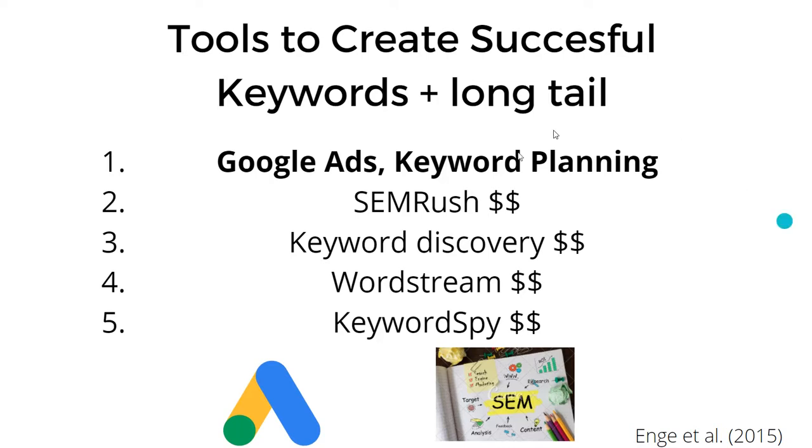For example, if you want to use SEM Rush, well, SEM Rush can give you at least 10 outcomes per day. Yes, it can give you detailed information, and SEM Rush even gives you information about your competition. So it is a really useful tool, the SEM Rush, and the Keyword Discovery and WordStream. I have only used SEM Rush, but I have seen many good comments about Keyword Discovery, WordStream, and Keyword Spy, which you can use for your keyword planning.